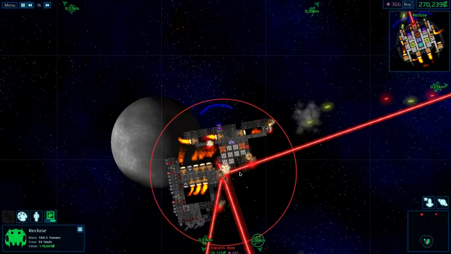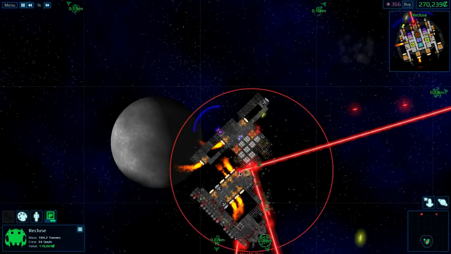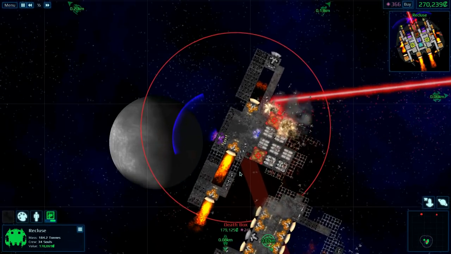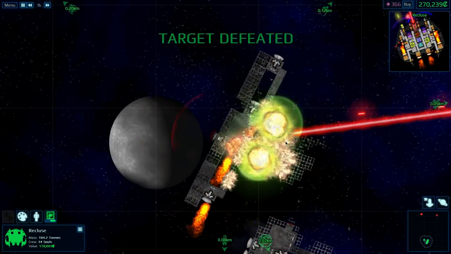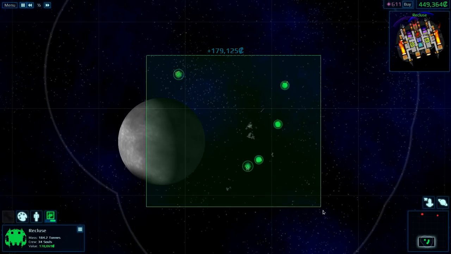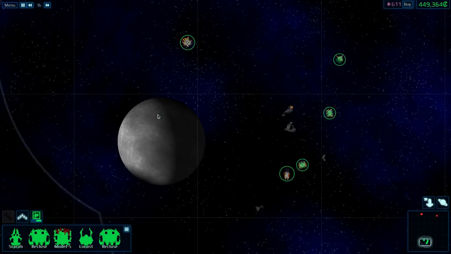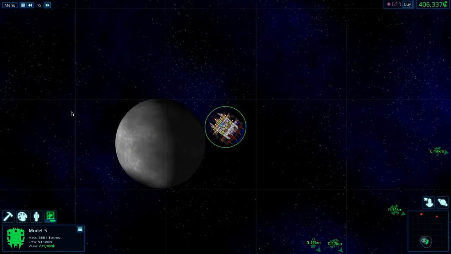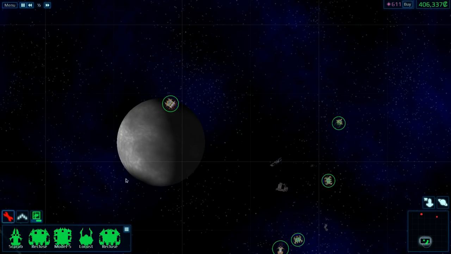I feel like this would have been actually quite an easy fight for a missile craft. Like one of these spam ones I used before. 179,000. Not bad at all. The problem is, this is going to be expensive. Okay, we actually gained a lot of money from that. I am very surprised.